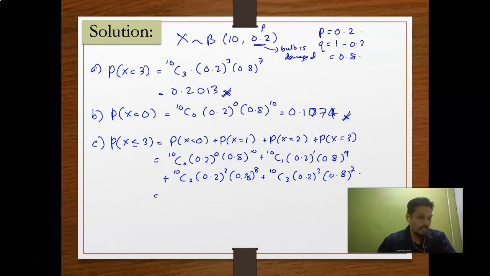So now we are going to list down one by one, find out the answers for this, this, and this, and finalize. It will give you 0.8791. Okay, I have shown you a few times, so recall how to find this using your calculator. The rest of it you find by yourself.